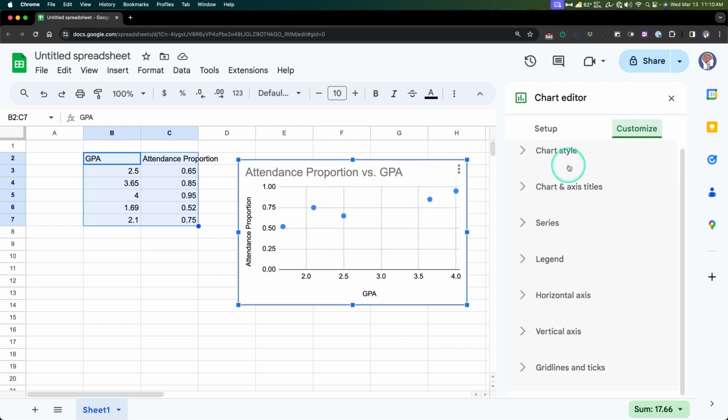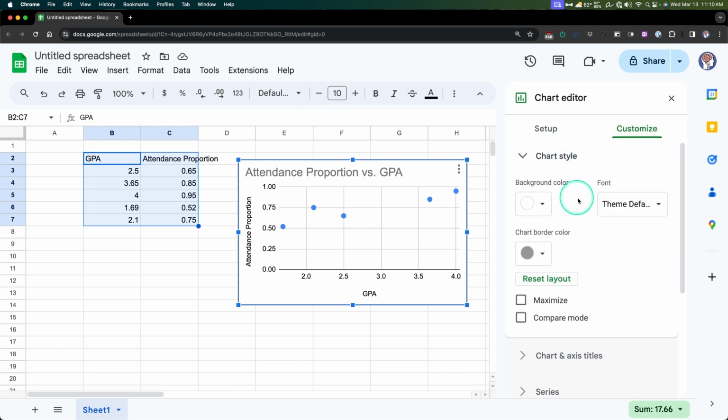So let's go through customize here. So we've got all of the regular customize options, but of course things are changed within. So let's go ahead to chart style. I want to make sure all of my fonts are Arial, and they are. That's what Google defaults to, Arial, that lovely free one. And the reason why is because Arial is a sans serif font, and it's easy to read from a distance. All the letters are fairly distinct from one another, so on and so forth.